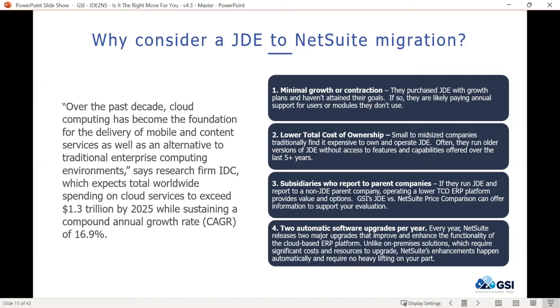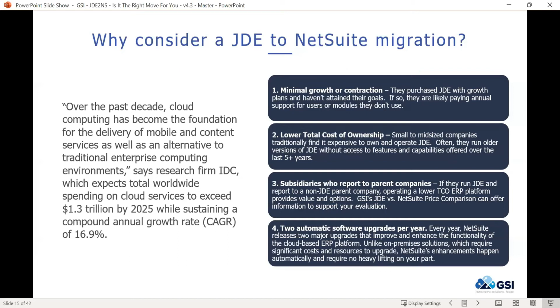You'll even see an example later of something similar to this, but subsidiaries, small subsidiaries or international subsidiaries who report up to a JD Edwards corporate entity. We see a number of customers that rather than deploying JD Edwards to their smaller remote facilities across the country are looking for something like NetSuite to be implemented quick with a low total cost of ownership and report up to JD Edwards. You'll see an example that we have with a success story around that a little bit later.